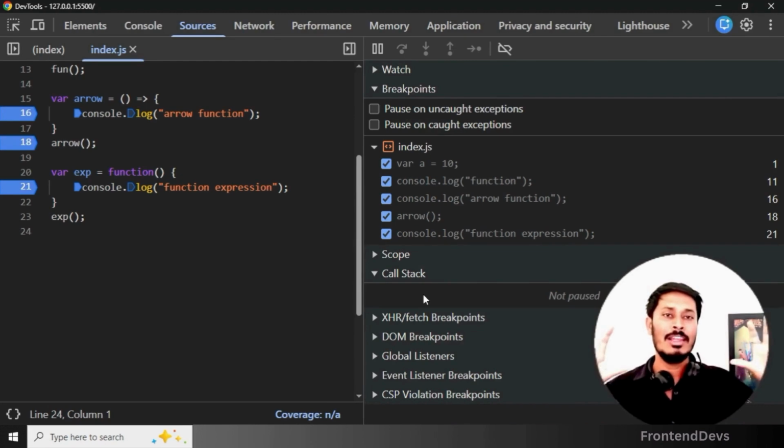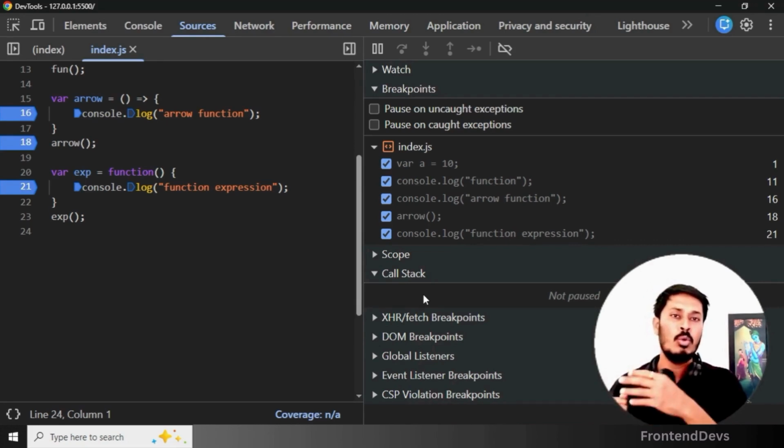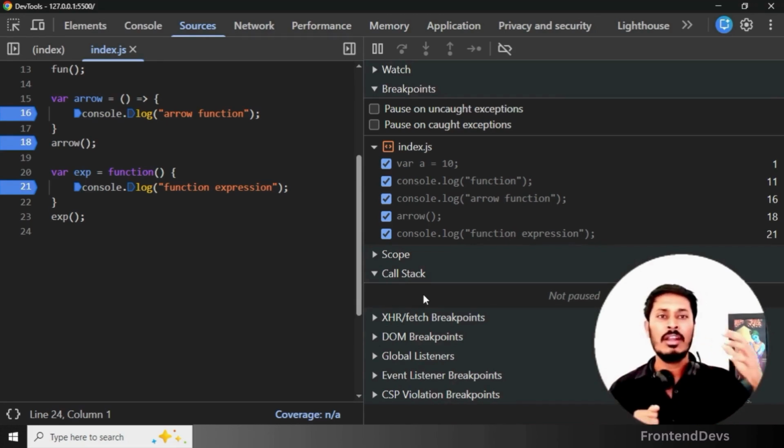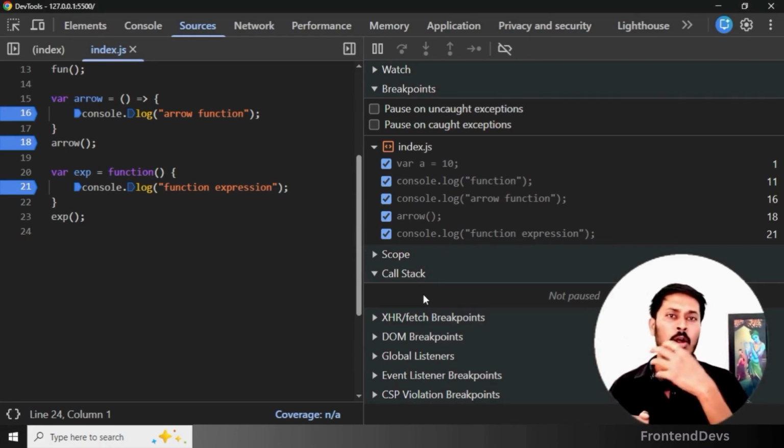Hope you are clear with all the details: what is hoisting, how the variables created with var, let, const work in hoisting, and also how the function definition, function expression, and arrow function work. And here we also have one important point related to let and const, and that is temporal dead zone. Those are very important interview questions and asked in lots of interviews.